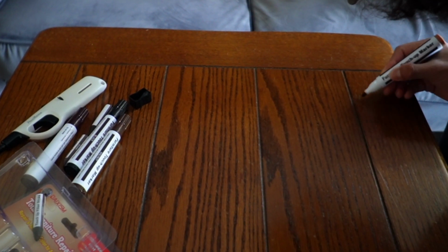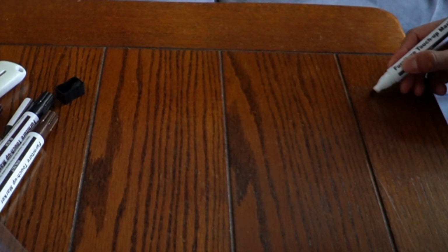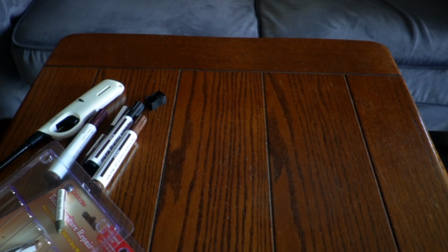There's like little spots here and there. Here. And I'm using my finger to go ahead and wipe this, but of course, you can just go ahead and use like a napkin or a paper towel. And there, it looks a lot better.